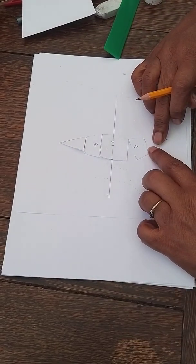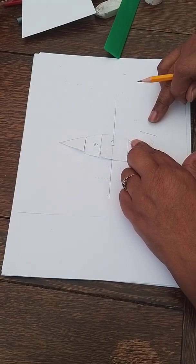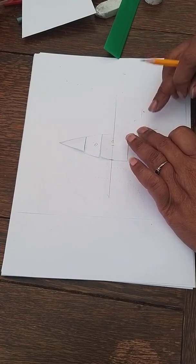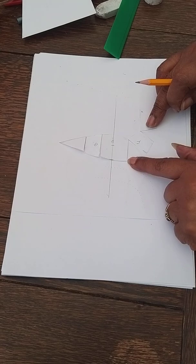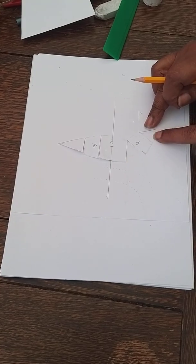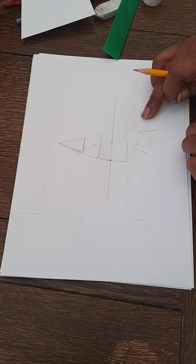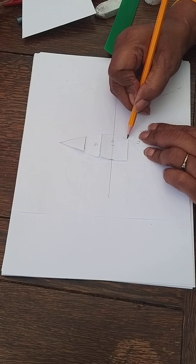So I'm going to open out as far as I can go. You just open it out as far as it will let you go, because it won't let you go more than it can. They're evenly spaced as much as we can, in there and in there. Can you see that? There and there. So we opened it out, and once we've opened out, we can see that the pattern begins to take a different shape.